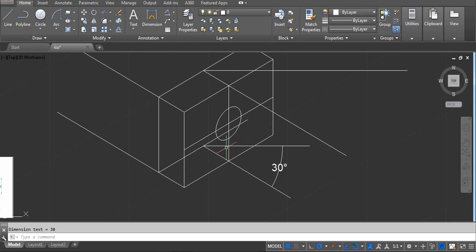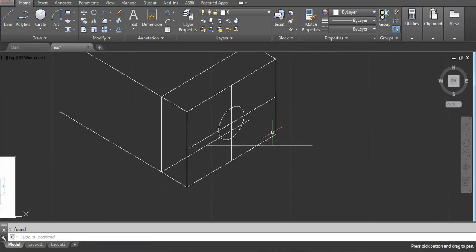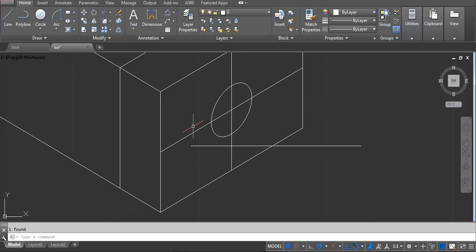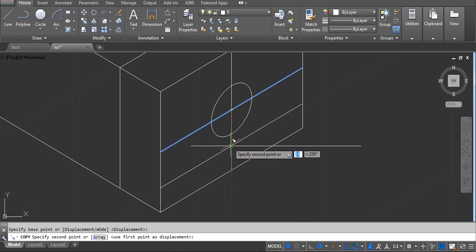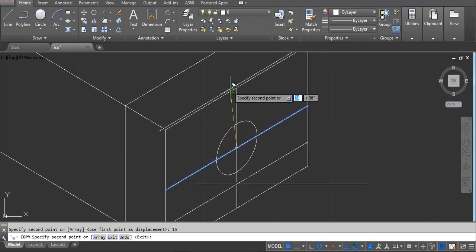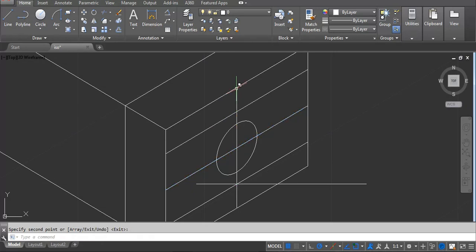So we have to draw the line here, that's the 15 portion, this square, on this face, on this line. Let me remove extra lines because I don't need this line. I'm just showing you the angle. Erase it. Take a line, this one, CO, enter, click here and then drag your mouse. Normally click here, otherwise press 15. Again you have to drag your mouse on the opposite face, 15. Select this line, CO, enter, click here, drag your mouse, 15. On the other side we have to use 15.